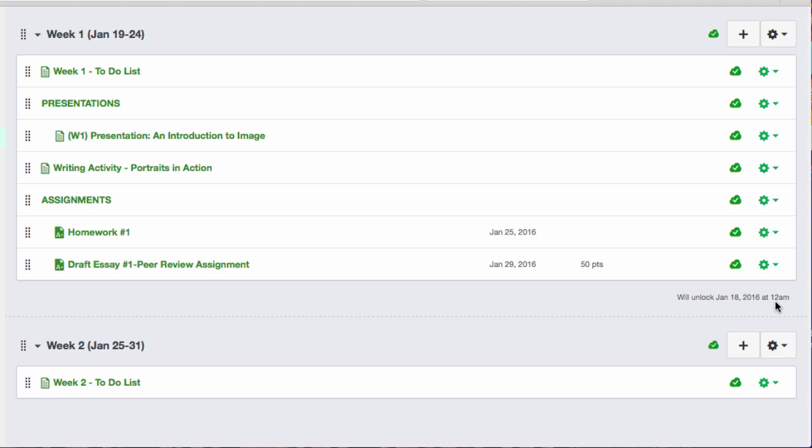The Modules tool also gives me some rules in the form of prerequisites and requirements that I can use to set up conditions that students must meet before they can move on to the next module or to the next document in a module. For example, I can lock Week 2 by adding a prerequisite to Week 2 that students must complete Week 1 before they can open anything in Week 2.